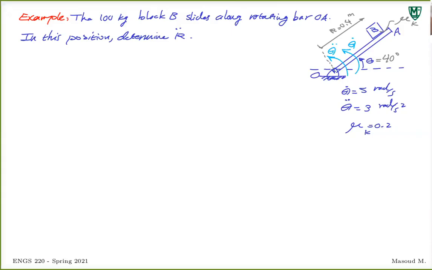The block starts sliding down. You know the friction. It starts accelerating. You want to know what is the acceleration of the block on this slide, in R direction. So I can think about that as just a linear acceleration. If this bar was not rotating, or better to say, the motion of the block with respect to this bar. So forget about the rotating bar, and this block is sliding down. You want to know what is the acceleration in this direction. If you want to be very technical, the acceleration of this block with respect to this bar.